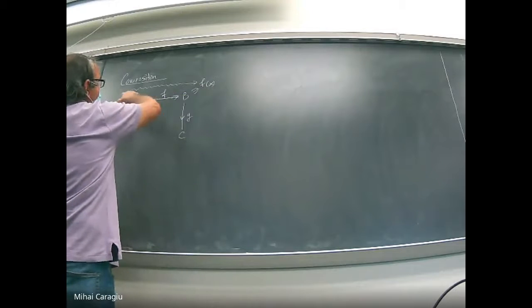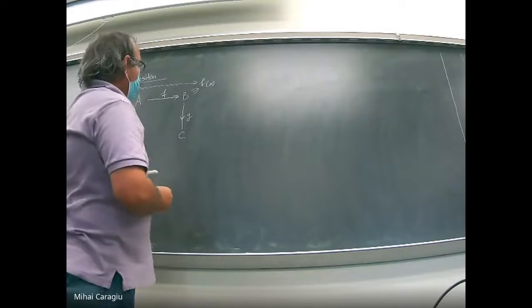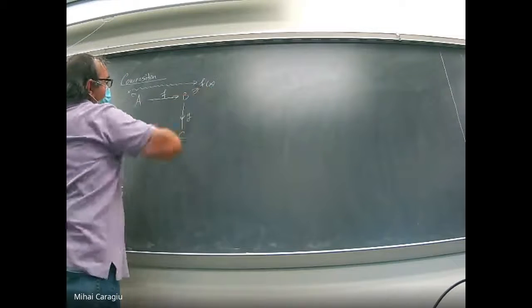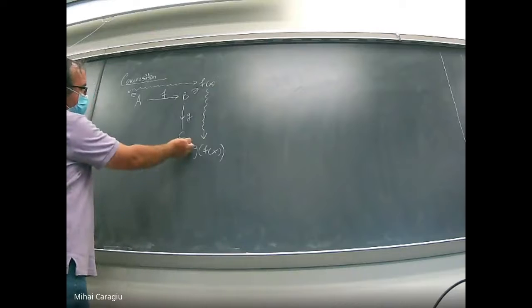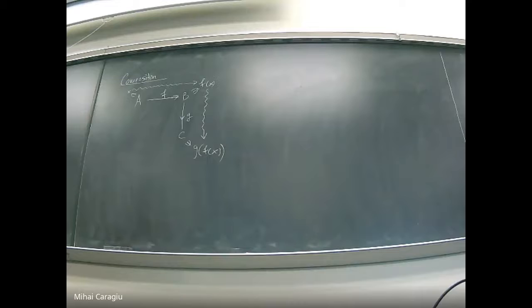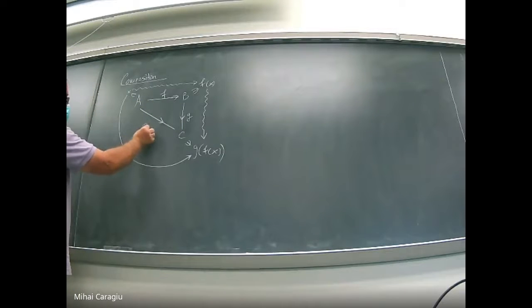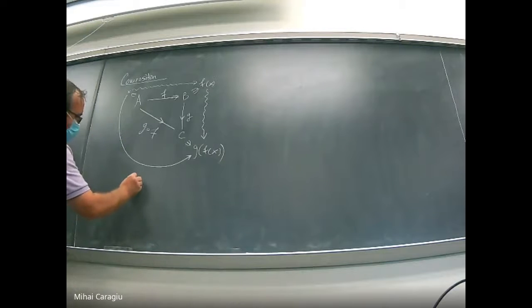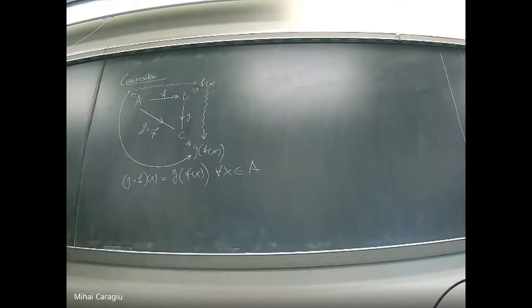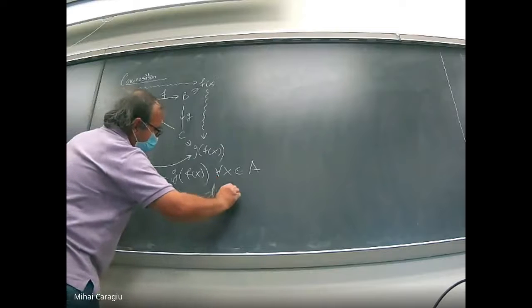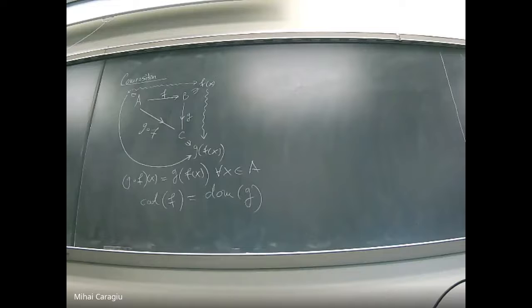So f of x is the output of the program f, which can now be taken as an input by the second program g. So g takes this input f of x and does a calculation of its own and produces g of f of x, which is an element that belongs to the third set C. So the net effect is that we started with the input x and produced a composite output, g of f of x. This is exactly the composition denoted by g circle f, g composite f. So the notation is (g∘f)(x) = g(f(x)) for every x in A. An essential thing for a pair of two functions to be composable is that the codomain of f equals the domain of g, so that those two functions can be composed.